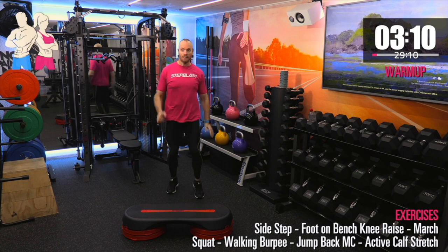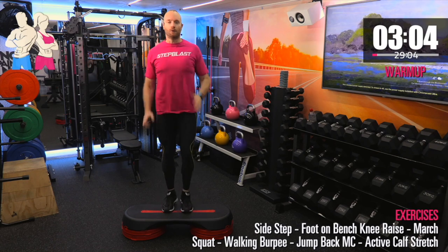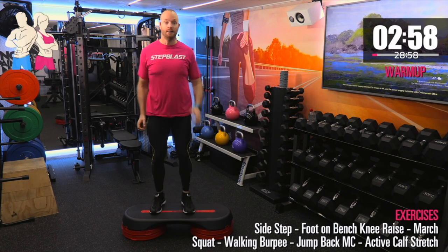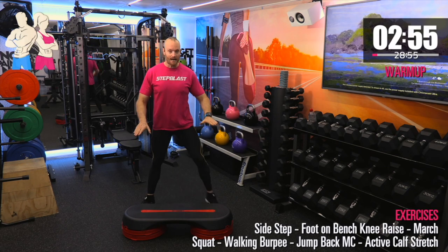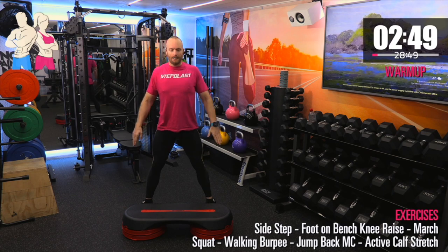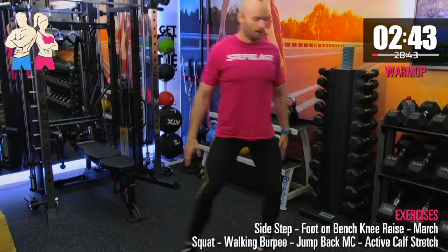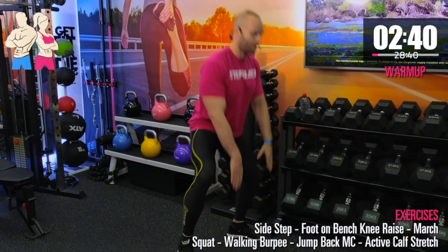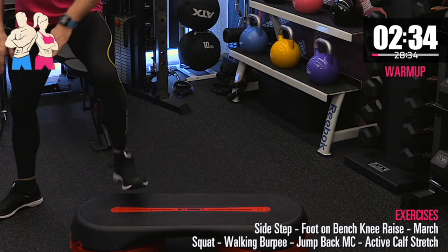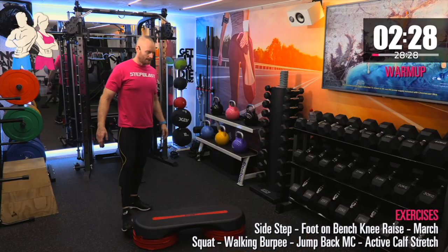Next up, march, march, march, three, four and up, one, two, three, four and down, one, two, three, four and up, one, two, three, yep, okay, feet out to the side, and let's do the squat, down and touch, up and shoulders back, down and touch, up and shoulders back, down and touch, okay, out to the side, down and touch, up, shoulders back, down, touch, up, to the other side, down, touch, up, shoulders back, down, touch, up, yep.